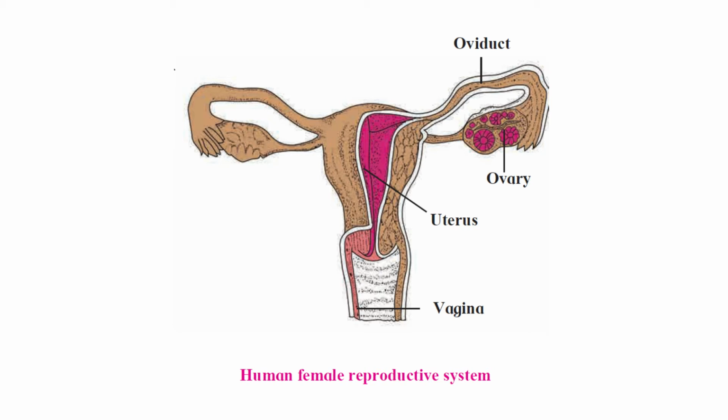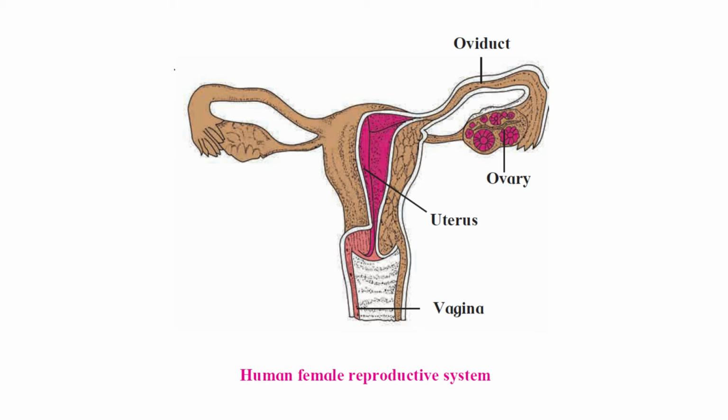Every month, one egg is released into the abdominal cavity, alternately from each ovary. Now we'll discuss according to the organs. First one is the ovary, which is oval in shape, on each side of the uterus. When a baby girl is born, a lot of immature eggs are present, that is 2 to 4 million immature oocytes. After puberty, at the age of 10 to 12 years, every month one mature egg is released from the ovary. The hormone estrogen is responsible for the changes in puberty in girls.